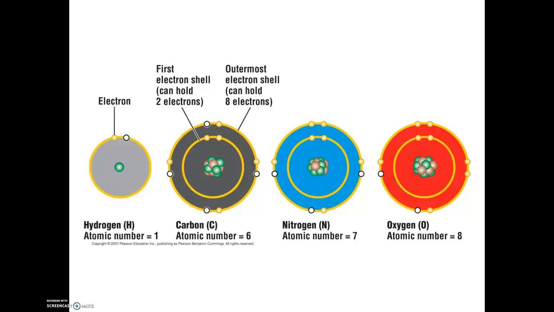Now let's look at oxygen. Oxygen has the atomic number of 8, meaning it has 8 protons and 8 electrons. The first 2 electrons fit into shell 1, leaving us with 6 electrons to go into shell 2, a shell which has room for 8 total electrons. This means that there are 2 empty spots in the outermost electron shell for oxygen. Since there are more than 2 electrons in oxygen's outermost shell, it has the ability to share some of its electrons in order to fill empty spots in its own shell. And for this reason, oxygen is capable of forming 2 covalent bonds.